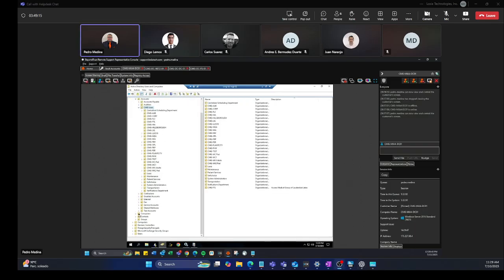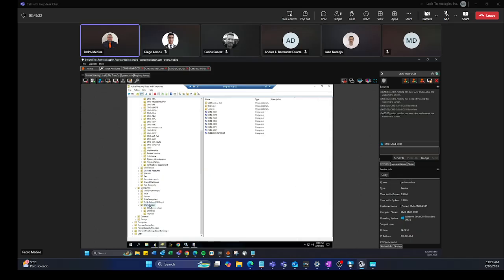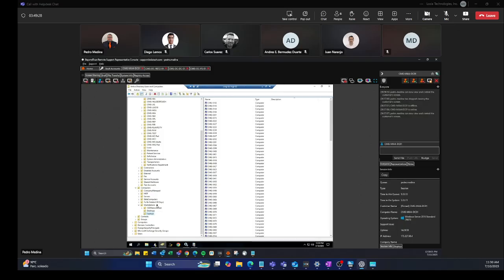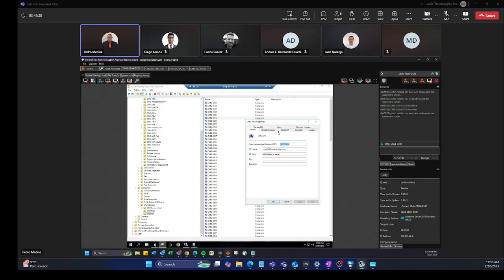And let's see computers. You go a little bit further down to Workstations. It's separated into desktops, these are all of the desktops, and then they also have laptops here. Each computer, no matter if it's a laptop or desktop, when they're joined to the domain, they get access to domain computers and wireless computers.